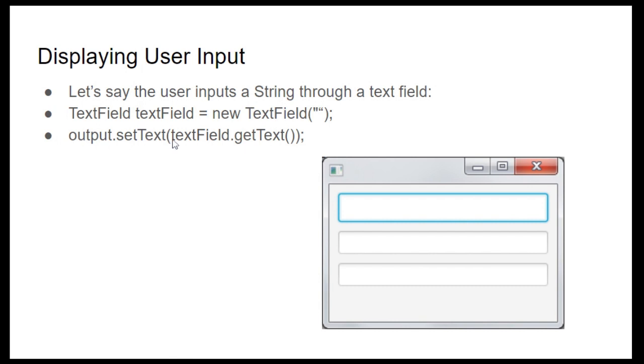The way you would set that text to whatever is in this text would be textField.getText. So let's say in the first text field it's blank at first, right? But the user inputs hello world. You can have a little button, and when this button is pressed, when this event happens, the next output text field would be changed into hello world or something else, you know?